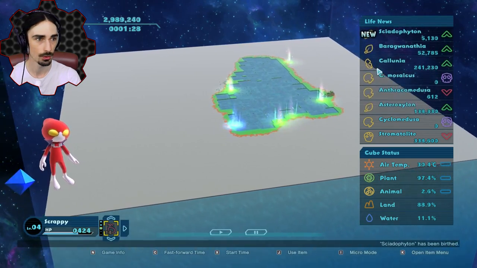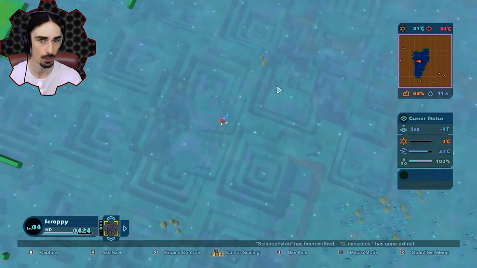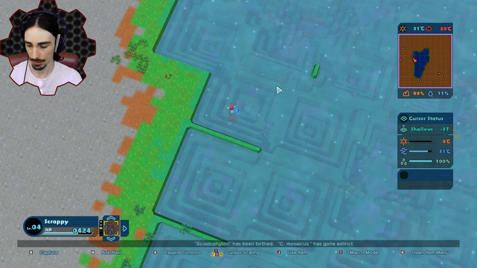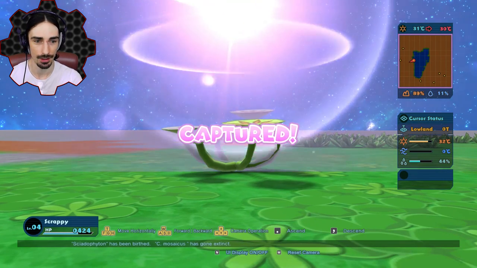All right, the plant on the land seems to be doing well. Oh, we got something new. It seems to be doing really well too. It's already at like 5,000. Oh, what are these? What is it? It's the mushroom thing I was telling you about. All right.